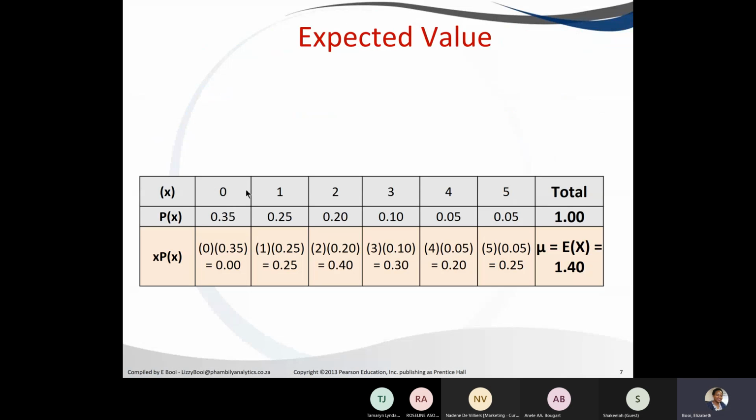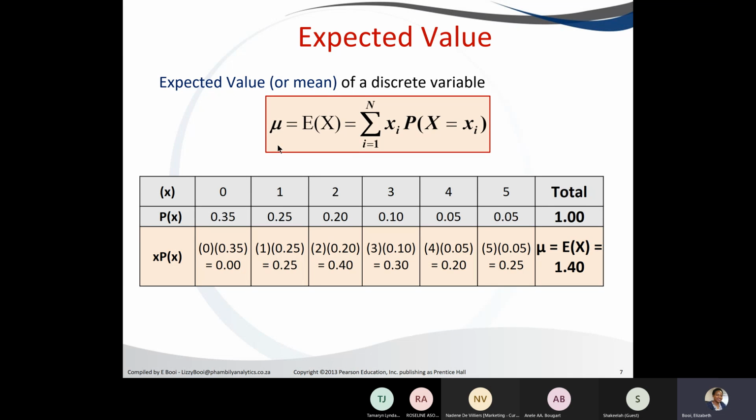So how do we calculate the expected value of the same discrete probability? An expected value is like the mean of the discrete probability. We calculate it by using the formula. The mean is given by the expected value, which is the sum of your X observation multiplied by the corresponding probability. So remember our table, which is the gray one there. It had 0 with 0.35, 1 with 0.25, and so forth. The other thing you also need to remember is the sum of all the probabilities should be equal to 1, like we've learned with the basic probability as well.